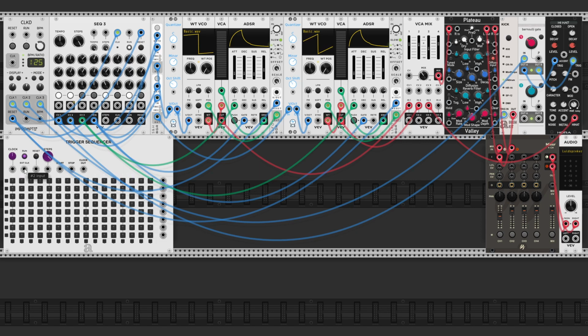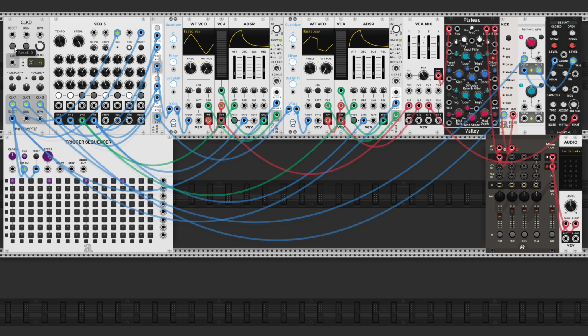So first connect the trigger sequencer with our clock multiplied by 4. So this becomes a 4-step per beat sequencer. And let's also connect it to the reset output of our clock. And now let's program it on the beats. And as you can see on the beats, there is a vertical line to help us see where the beats are.